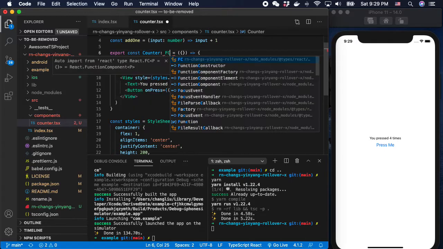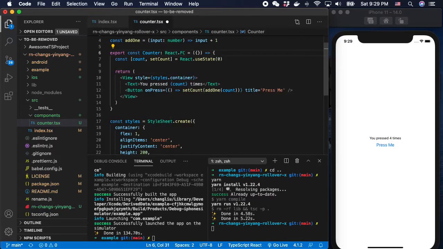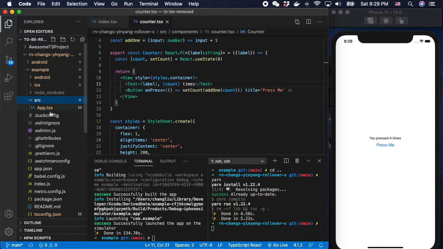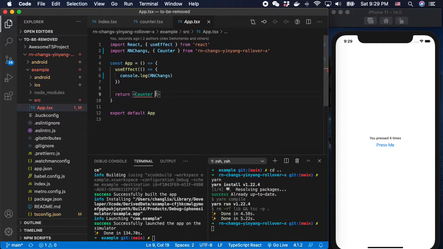because this is FC, give it a name or label, whatever you want to call it. Label, and then inside the examples, we can also pass a label in and call it greetings.